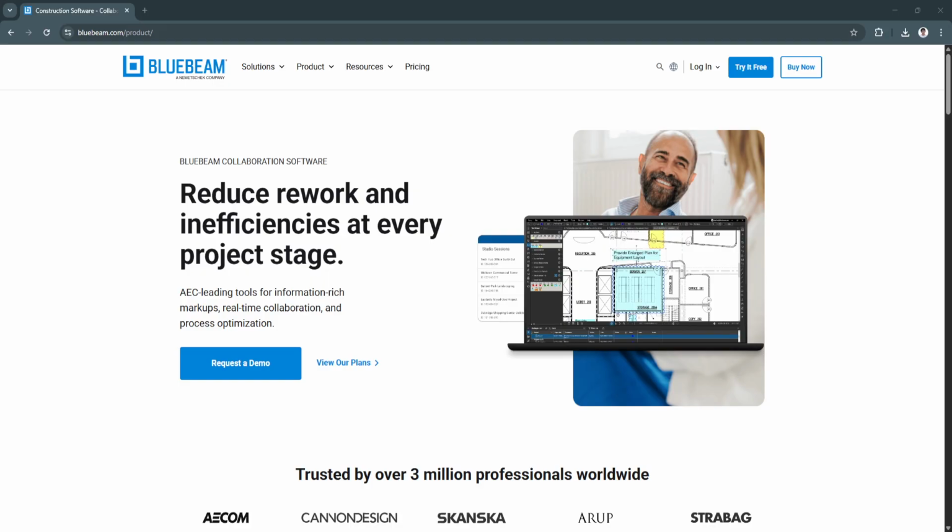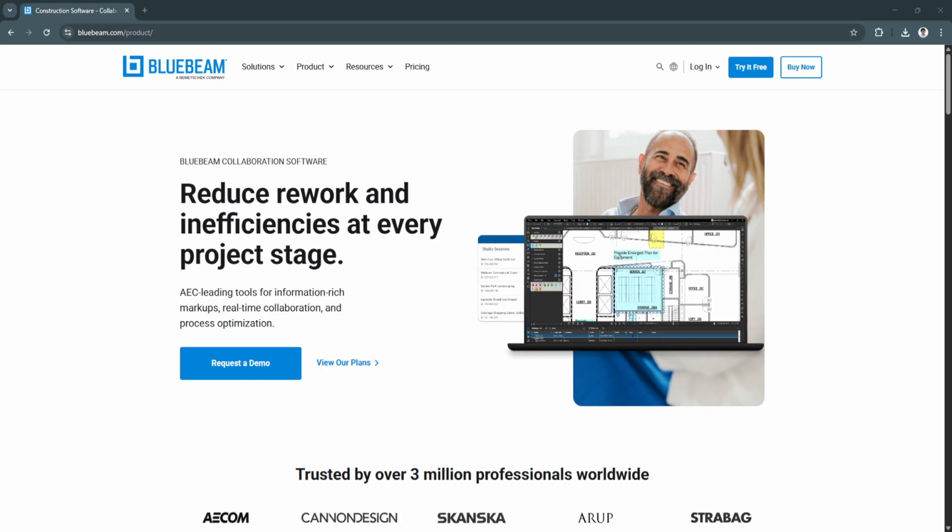In this video, we'll highlight the most powerful features of Bluebeam Revu and explain why it remains a trusted tool across architecture, engineering, and construction teams.